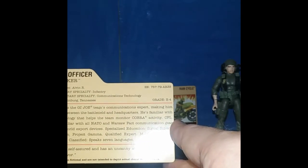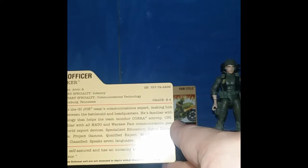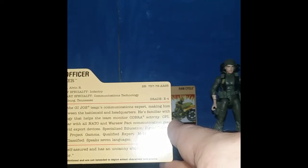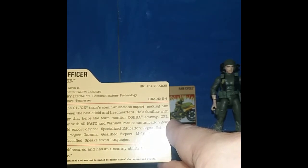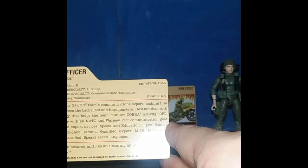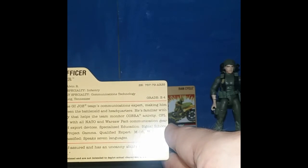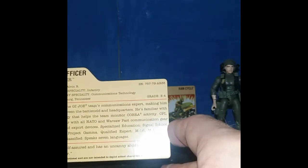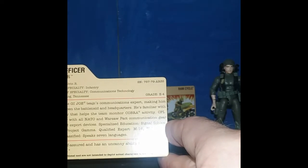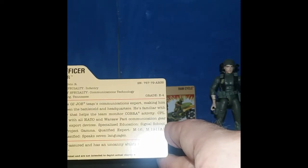Middle paragraph: Corporal Breaker is the G.I. Joe team's communications expert, making him a crucial link between the battlefield and headquarters. He's familiar with battlefield technology that helps the team monitor Cobra activity. Corporal Breaker is familiar with NATO and Warsaw Pact communications gear as well as most world export devices. His specialized education is signal school. If he needs to communicate covertly, he has his signals he could use, even though I'm sure his radio is encrypted. Covert electronics, Project Gamma, don't know what that is.